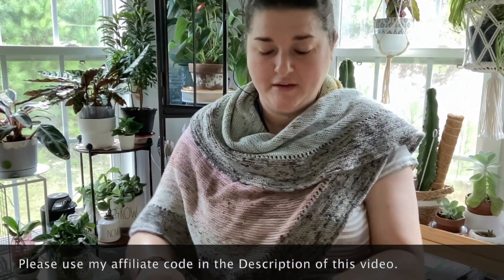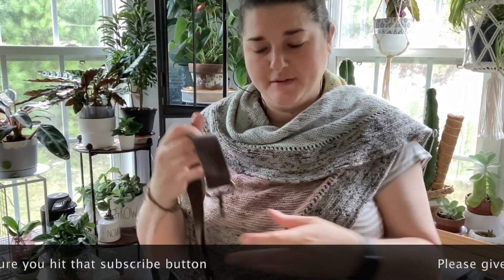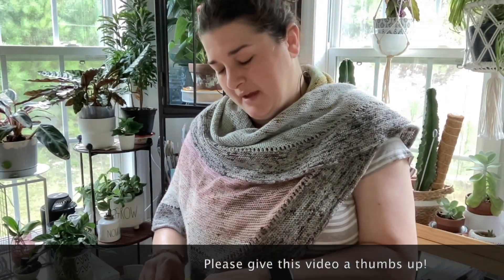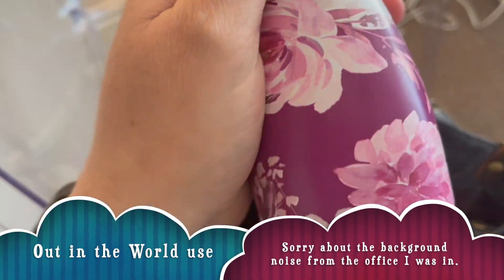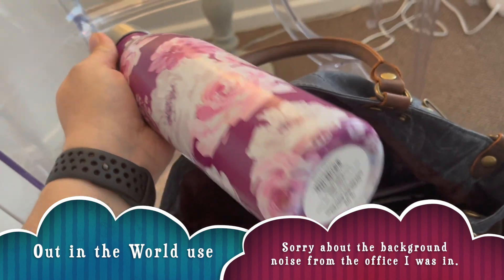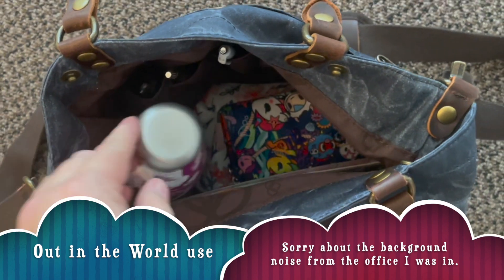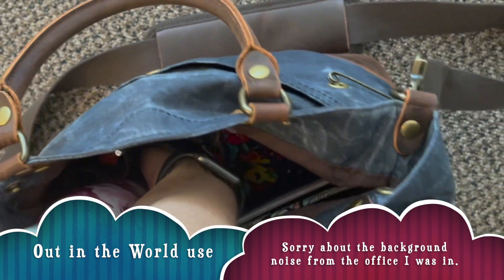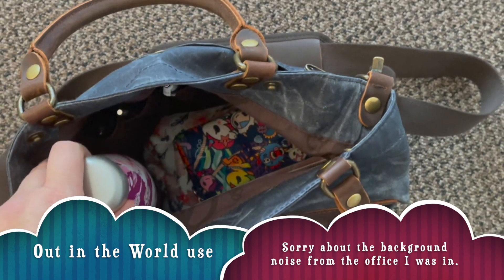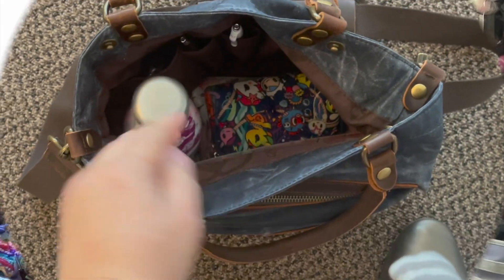That seems to be the most secure way to put them on that I've personally noticed. I'm going to pack this up and use it while I'm out running errands today, then come back and show you how I packed it up this afternoon and give you an overview. I have a 17-ounce water bottle — the side pocket fits it but it doesn't touch the bottom and it leans over because the pocket doesn't go all the way down. So the best thing I can do is just stand it up in the back, which kind of defeats the purpose of a side pocket.